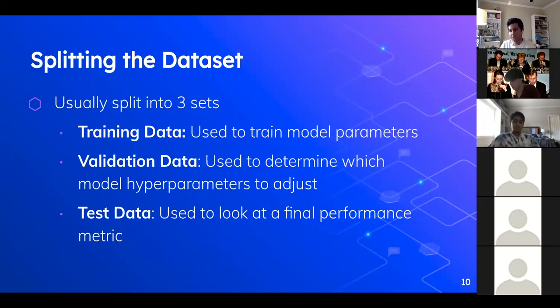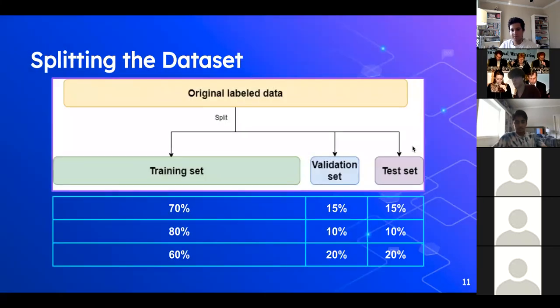A final performance metric would be mean squared error, RMSE, MAE, or R squared for regression. We'll look at regression today, but in the future, we'll look more at classification, which, in my opinion, is a little bit more interesting, but that's my opinion, of course. All right, so let's take a look at what this means.